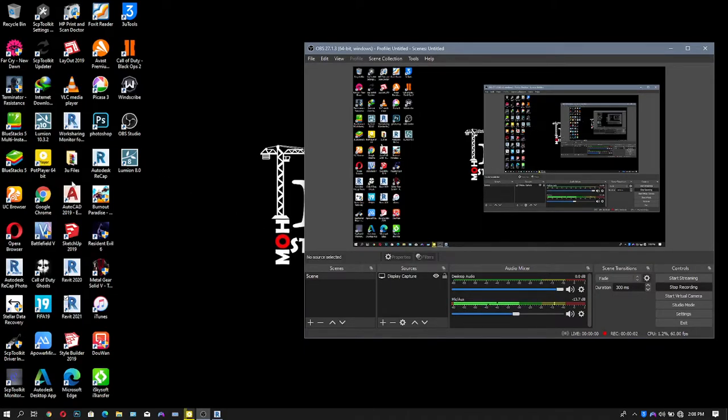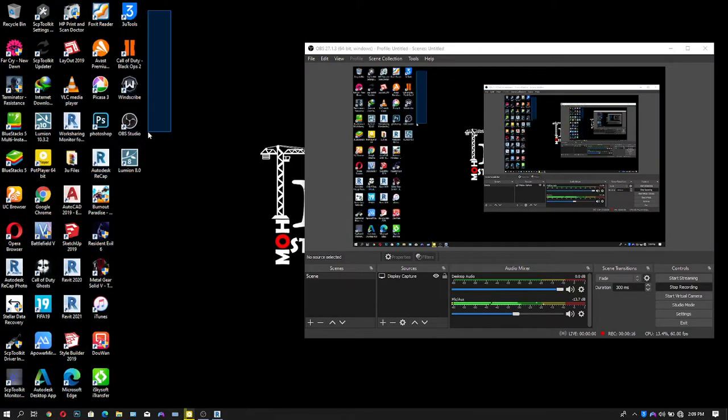So good day guys, as you all know, I'm trying to create a video for some of you guys that don't know how to use Revit. So first of all, what you need to do is locate your Revit on your desktop and launch it. As you can see, I've already launched mine. It's here.